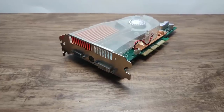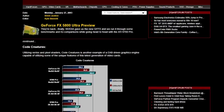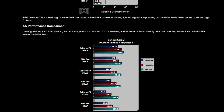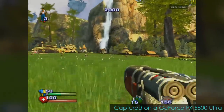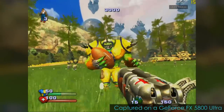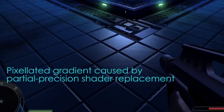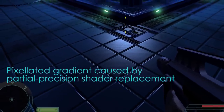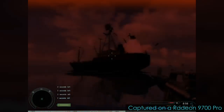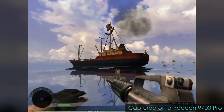NVIDIA's GeForce FX line, which was late to the market by several months, had shown marginally better performance over the 9700 Pro in contemporary games based on older rendering techniques. But once developers moved on to the newest technology, a vast gulf between the two companies began to emerge. NVIDIA would resort to driver trickery in an attempt to bridge the gap, which didn't go unnoticed by the gaming press and public, and the resulting harm inflicted on their reputation only meant that ATI would stand even taller, delivering on image quality that gamers grew to trust.